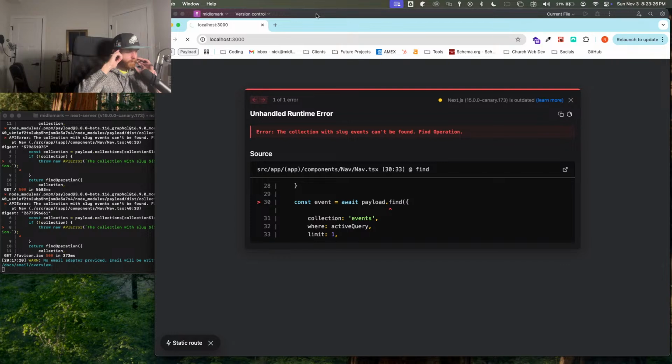Oh, I need to figure out what that is. What's the navigation? So I'm going to go back to layout and just cut out the nav for now. Alright, so let's go ahead and give that another shot. If this does render, it's going to look like crap because there's no CSS styling.